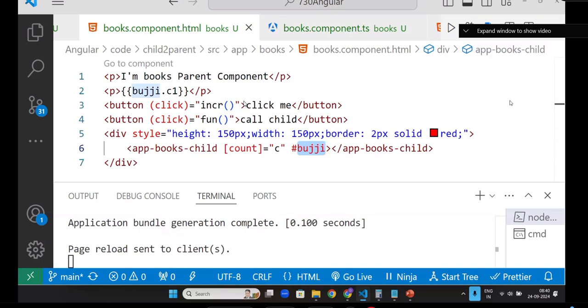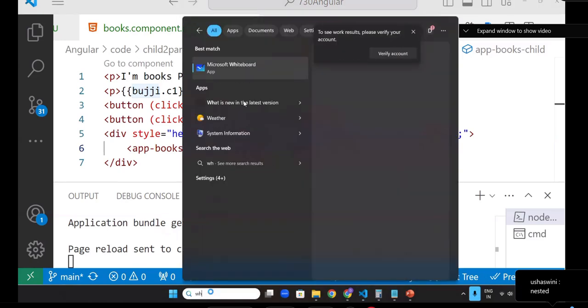Now, one more time I am telling it. This is just two components only, one component inside one component. If you want to learn it, I will suggest a simple method.